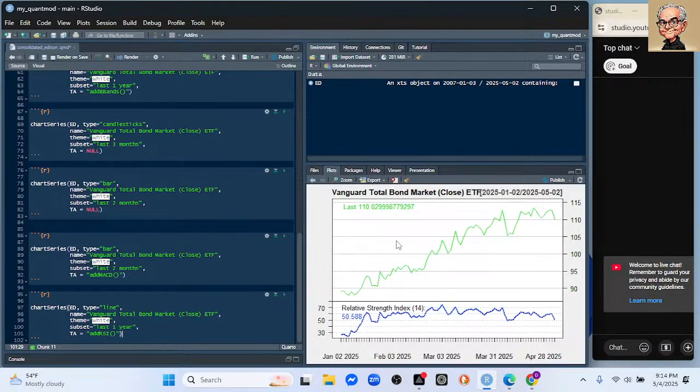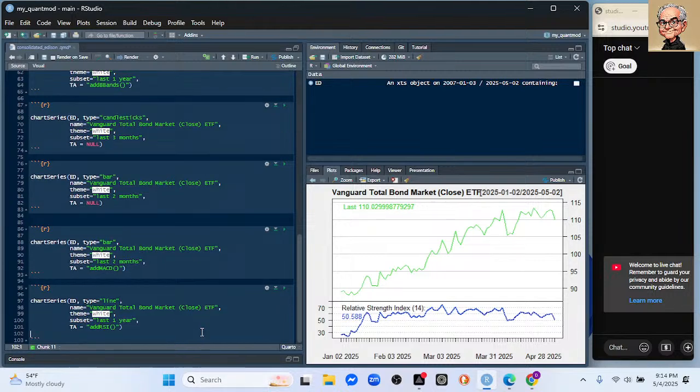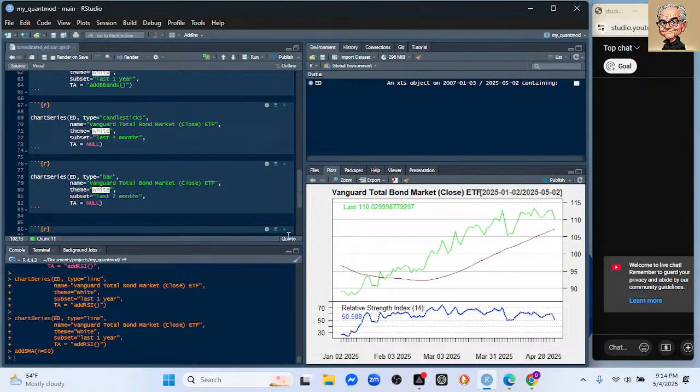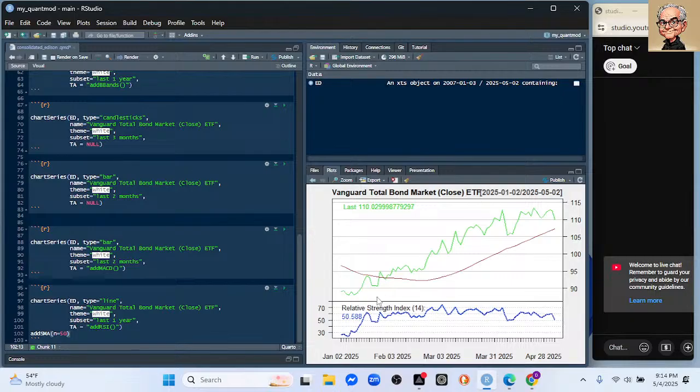Now here's the thing about ratio. Let's add a 50-day moving average here. Well, there it is. Okay, good. So now we've got a relative strength index, and we've got the closing price with the 50-day moving average.